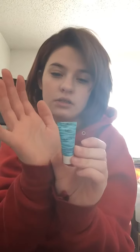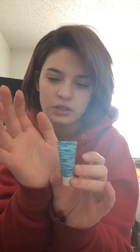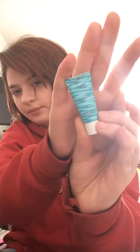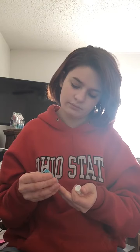All right, I'm jumping into the tutorial. I'm going to be using, to start off with, a primer, this Tarte Quench Hydrating Primer. It's Rainforest of the Sea. I'm just going to apply just a little bit of that to my face.